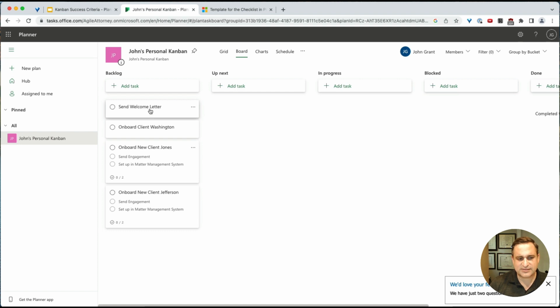So I guess what it's telling me is that if I were going to use Planner for work that has sort of a repeatable work plan, right?